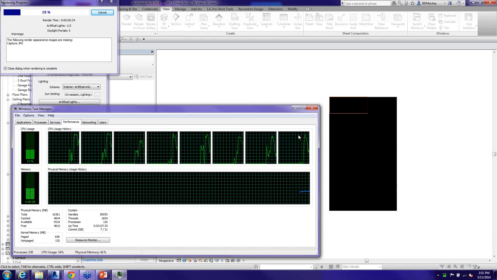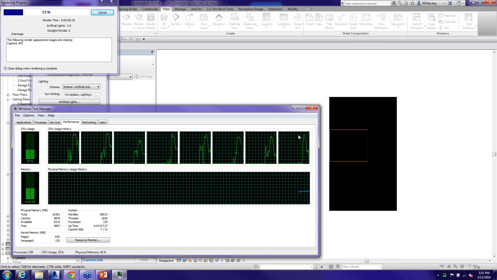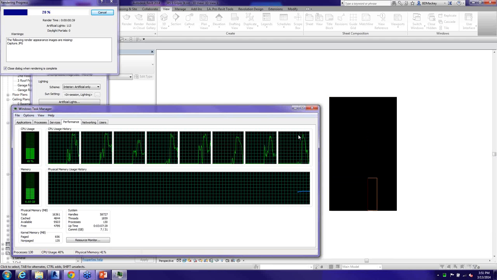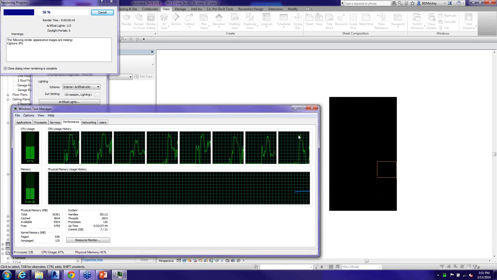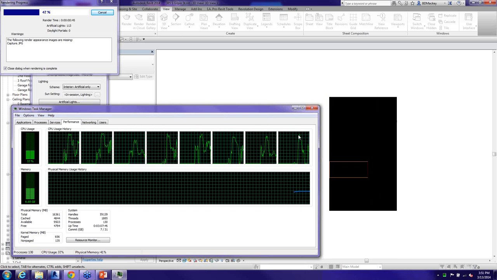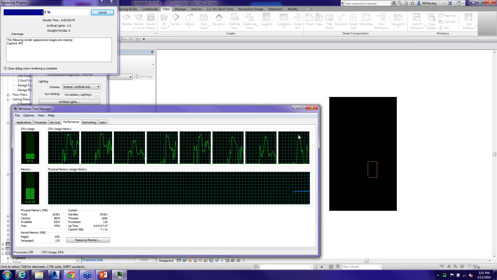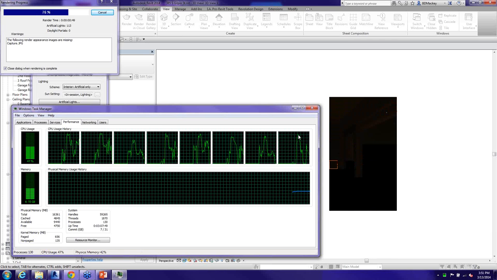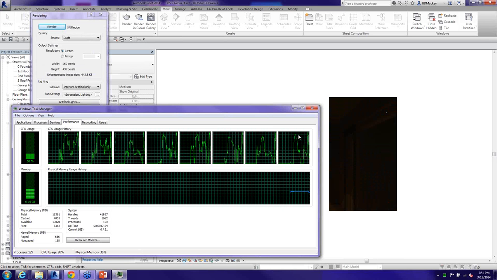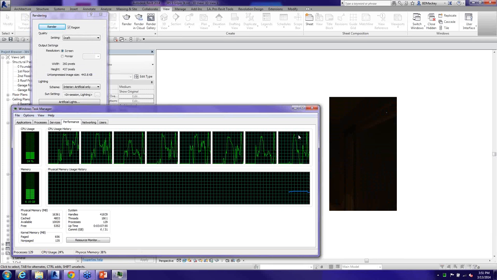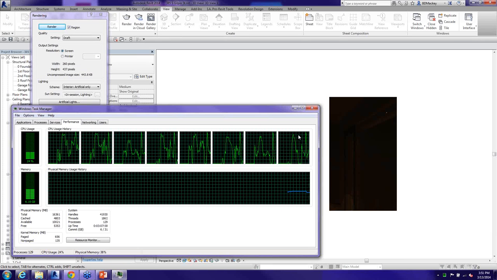They're double threaded, so they have 24 processors, and when you render on those machines, you see all 24 processors pretty much being maxed out. So yes, you still can work, but you're trying to work through the difficulties of this.